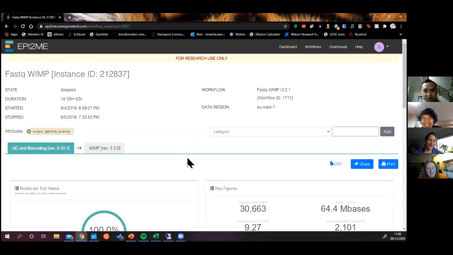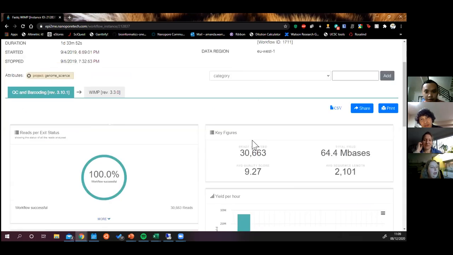Okay, cool. Basically, this was at a conference. I was doing a live sequencing demo. So people were having their conference dinner while this was up on the screen, and they were trying to guess what the sample was. So as your sequencer is running, I believe they're going to build this into MinKNOW very soon, maybe in the next release. But currently what you have to do is, as your sequencer is running, you tell EPI2ME where the files are going to, and it uploads them in real time and does the analysis remotely.